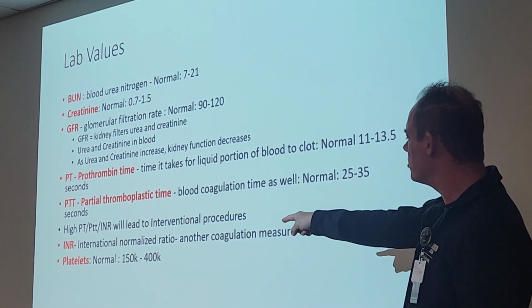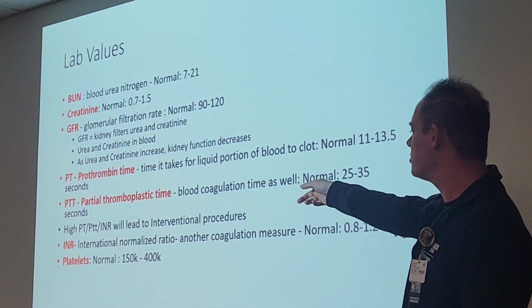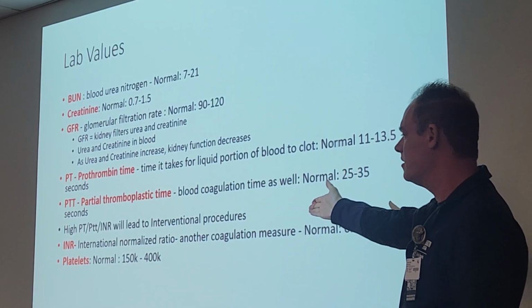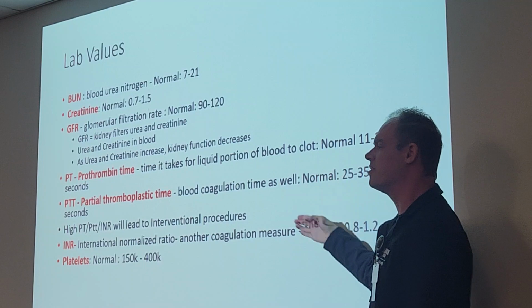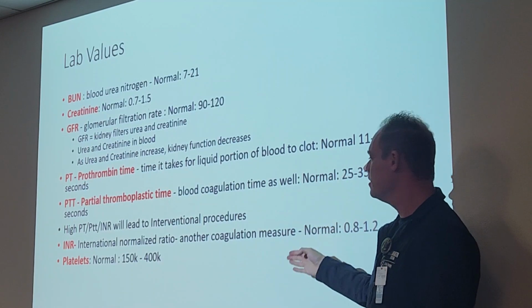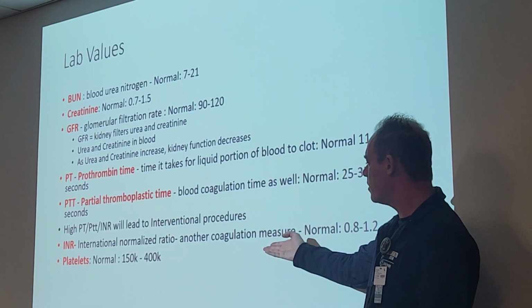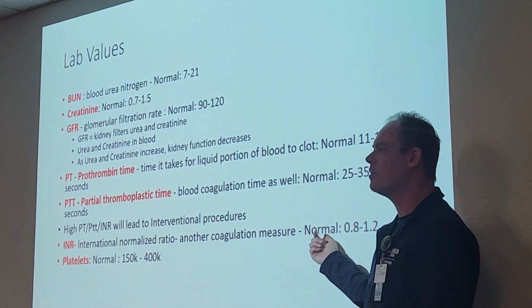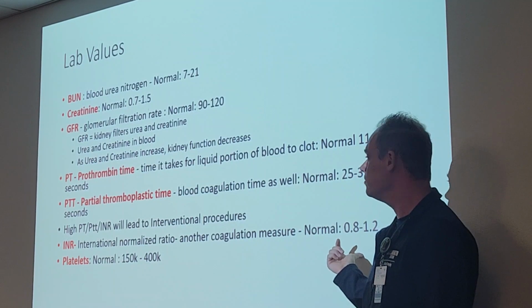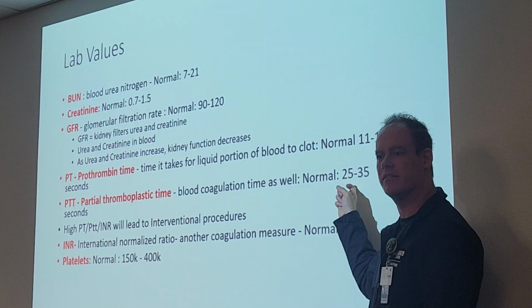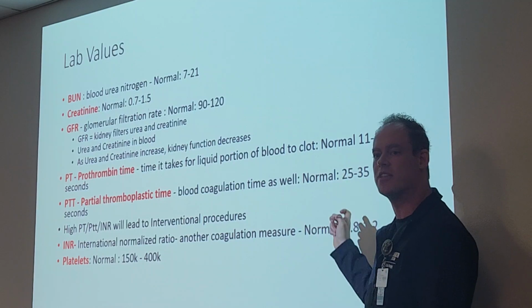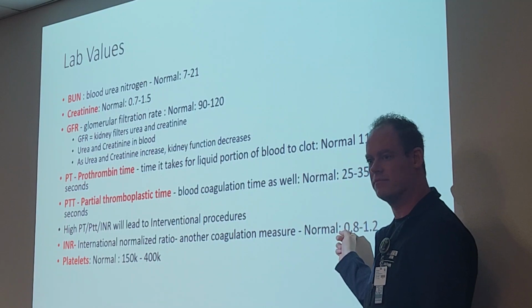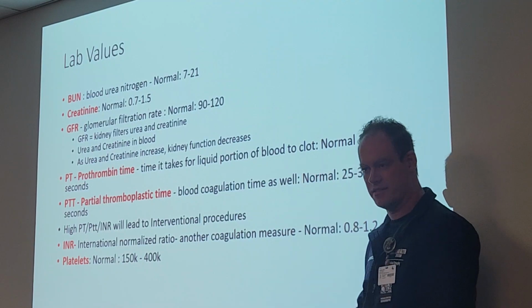So INR is basically just another way of measuring PTT, which is the coagulation time. They both are basically the same thing, two different ways of saying the same thing. INR is just the international normalized ratio for coagulation, and that range is going to be 0.8 to 1.2. You can use either one to measure the same thing. Make sense? Two ways of measuring the same thing. And PT measures clotting.